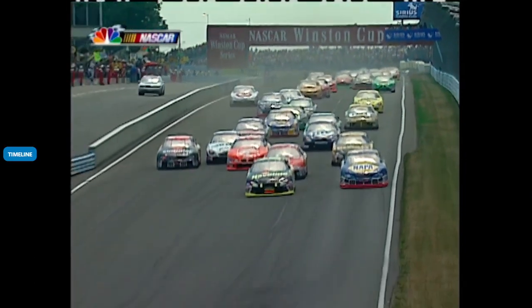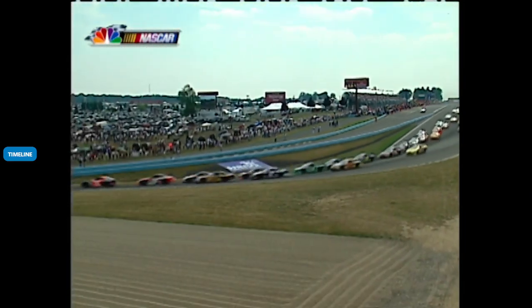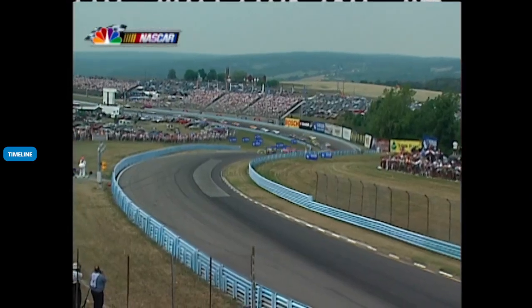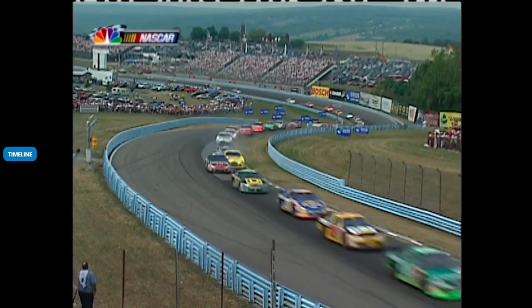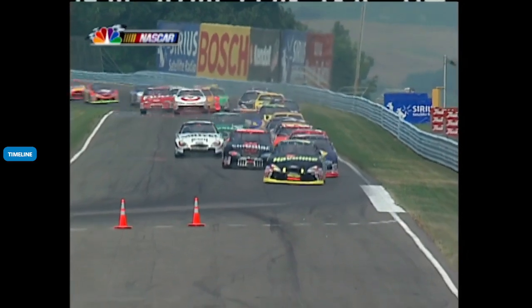That's Robbie Gordon making the inside move. And Robbie Gordon on the inside of Tony Stewart goes to the 4th position. And Michael Waltrip with a quick look on Rudd for the lead. That was a good move by Robbie. Yeah, break what, 2 or 3 cars there? To the 77 car of Blaney, and was that the 26 of Todd Bodine making contact in the S's? Here's Robbie Gordon on Bill Elliott for 3rd, and quickly through. This is the inner loop.